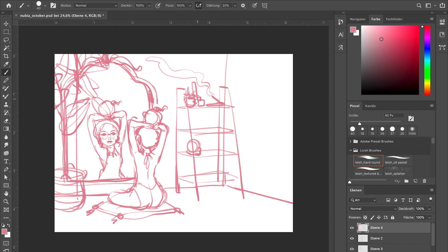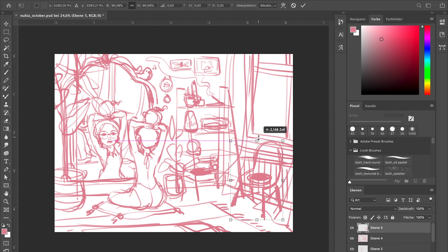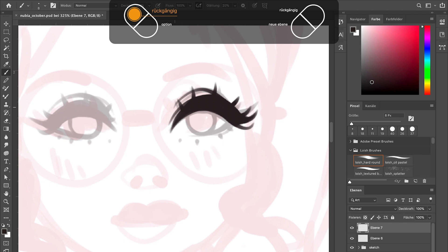The drawing you'll see me do is of Nubia, the character I've been drawing throughout Inktober. She's the OC I made for the My Witch Junior OC challenge I'm hosting with Vetvi on Instagram. The prompt list is designed to help you get to know your character, and I've really been falling in love with her. I wanted to do a more elaborated illustration of her room, and also talk about backgrounds since I've been doing much more background work lately.